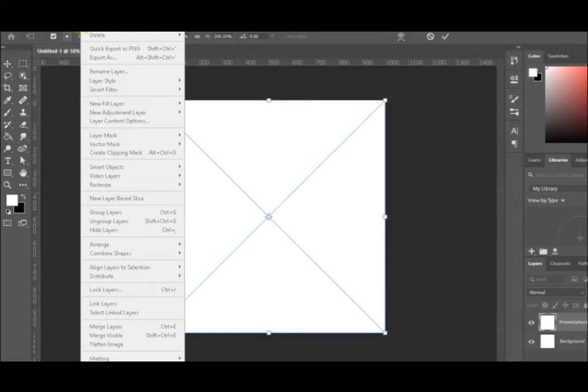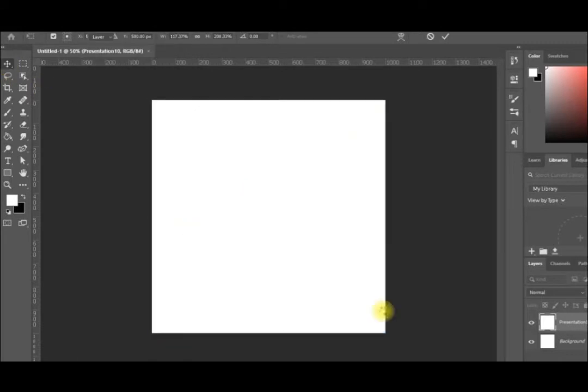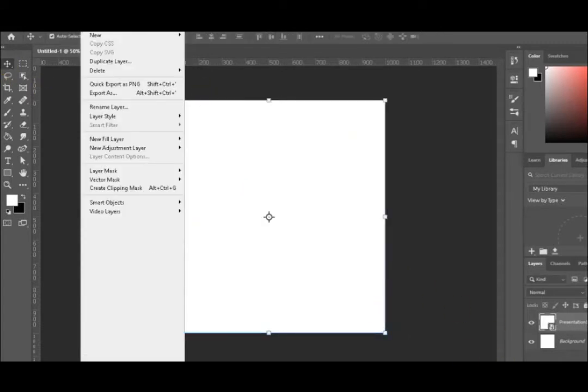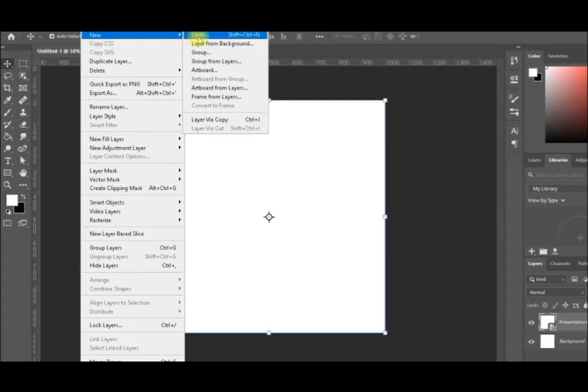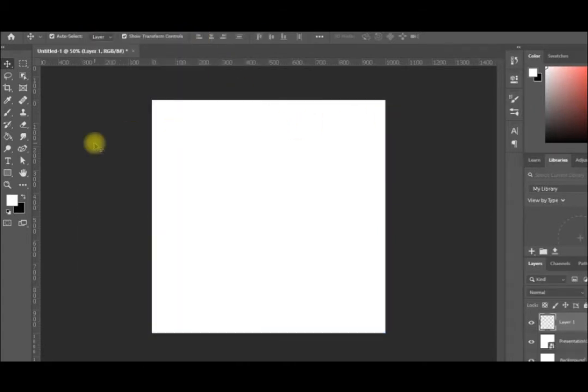Okay, new layer. Also I need to mark the move, and I add layer, new layer. Okay, layer 1. Okay, and on this layer I'll be writing on a path, a curved path. So let me select this path, for example. I will start from here. Okay, here you can see your curved path is unfolding. So, and I come here.